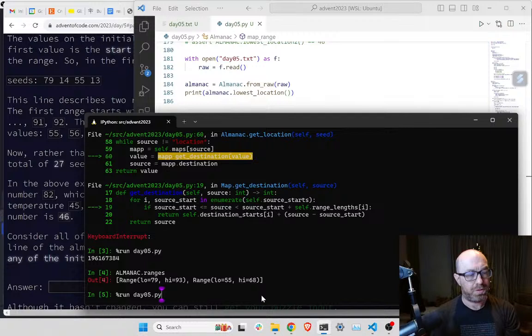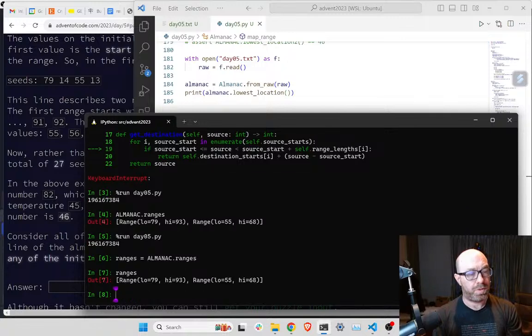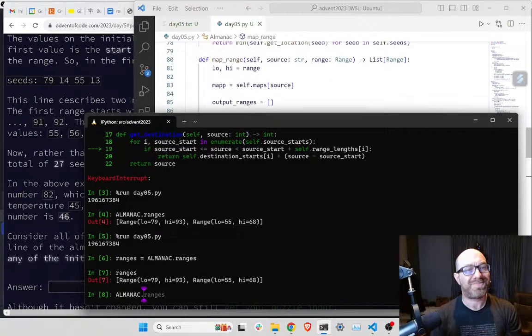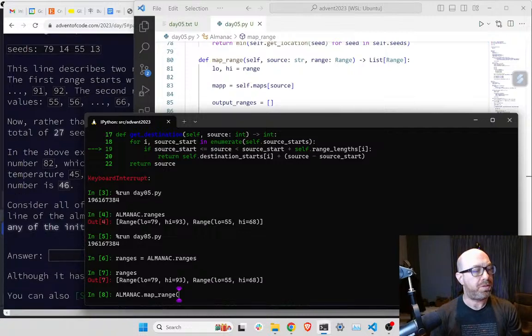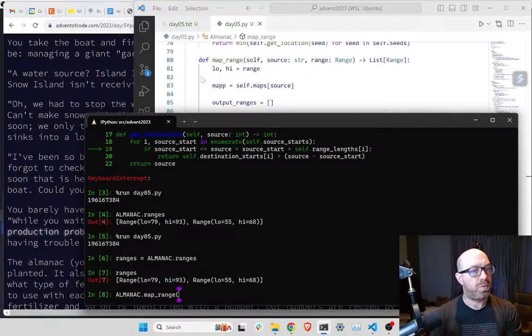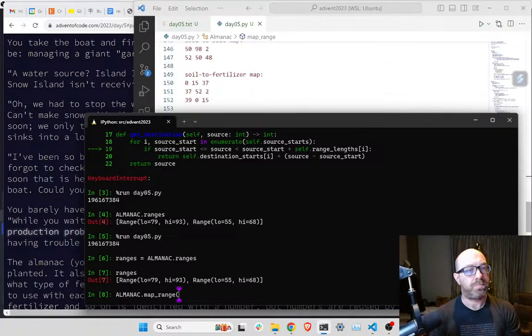So now let me try running this. I would say ranges equals almanac dot, and what did I call this? Dot map range. And where is that raw thing?